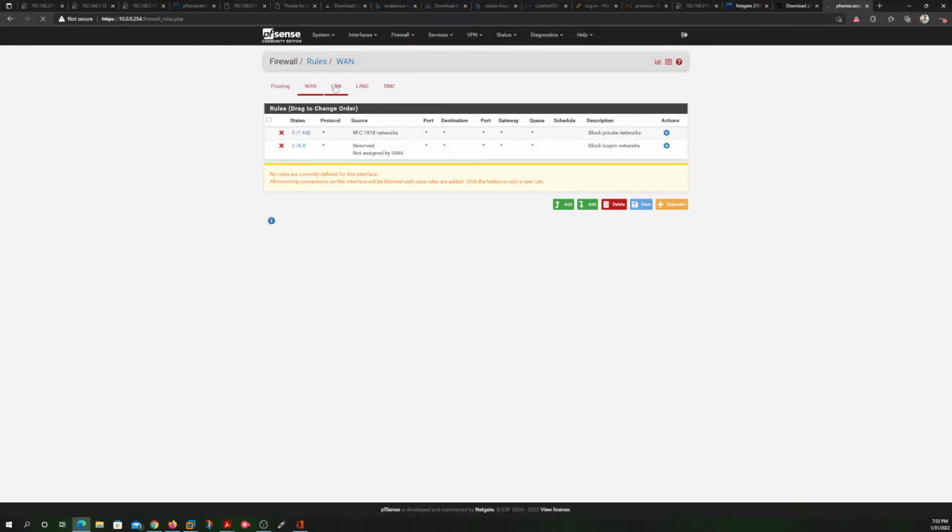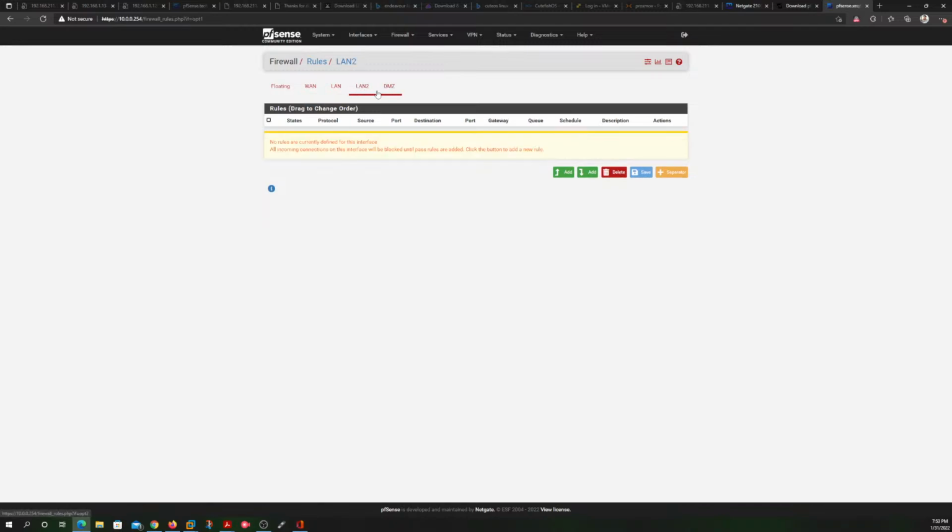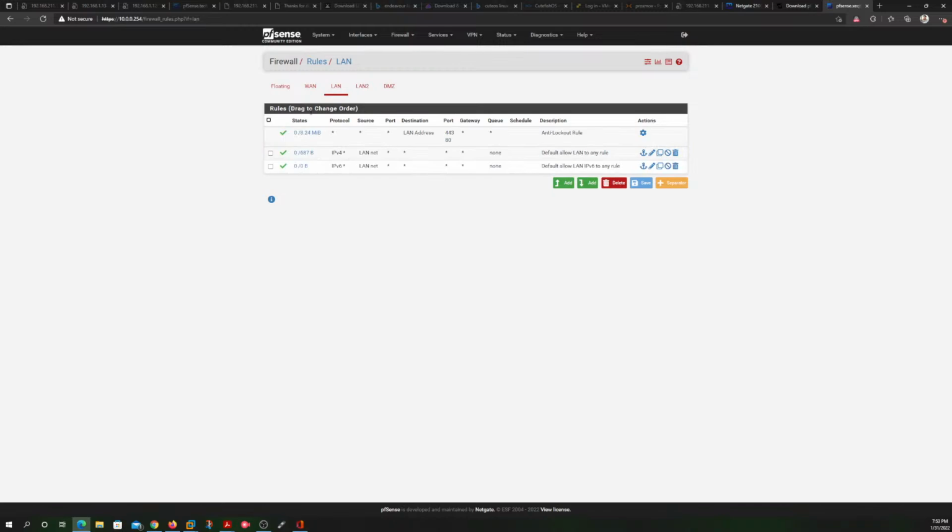The interfaces that we have created also have a default rule here because of the boxes that we left checked when we were going through the wizard, and that's what also allows us to come to this interface and be able to work with it.